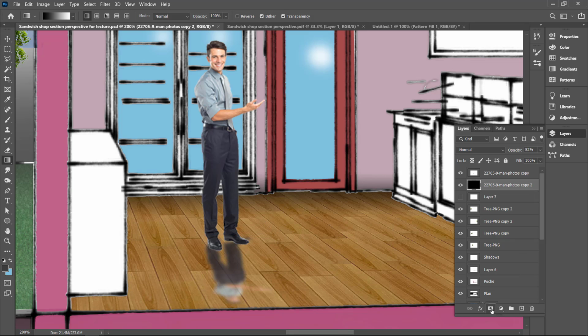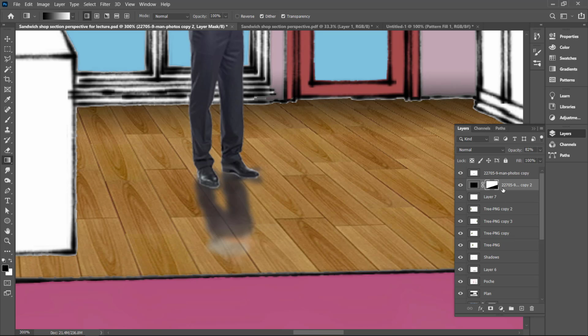In fact, I can even add a mask onto the blur, and if I click and drag from the bottom to the top, it adds a gradient. I added a gradient to the background here to the mask, and it will kind of get rid of part of it or fade it away, which again is kind of a realistic effect. And I'll turn back on my shadow that I had to kind of fill out the pieces that didn't quite come out.